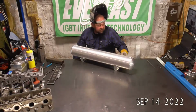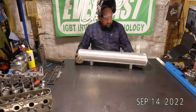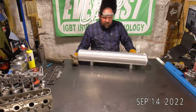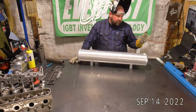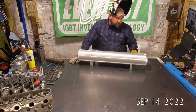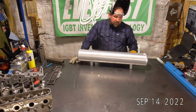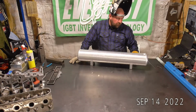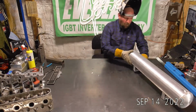Now, obviously, I've got two more bungs to do on this tank before it's done. But like I said, I drilled it out. I maybe had 10 minutes in drilling those three holes out, just using a step bit. And I've got $12 in bungs. So it's a $100 job. It's a nice, easy one. Woo!